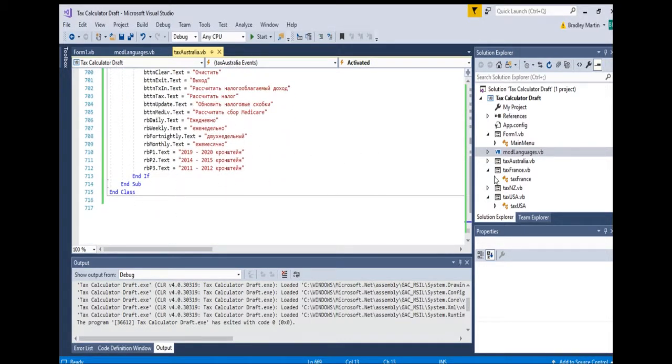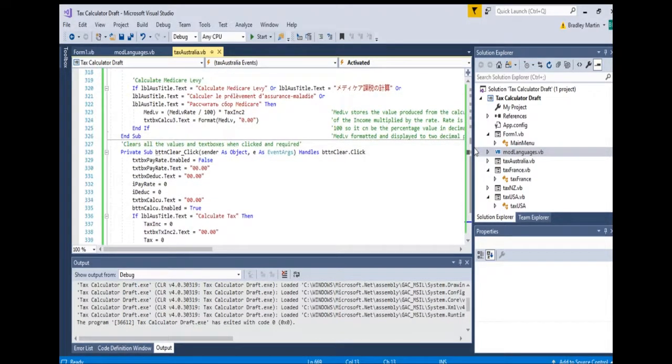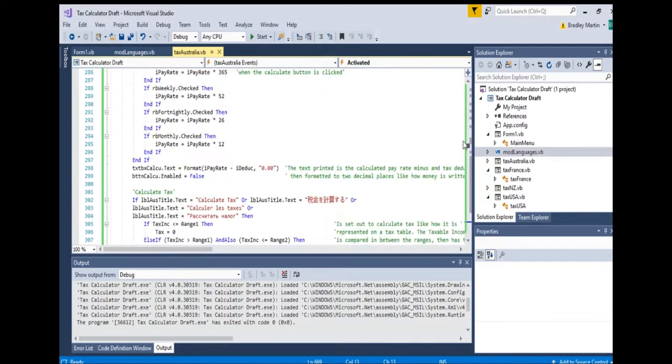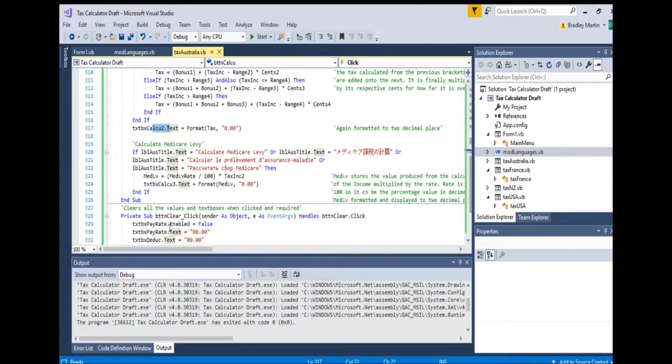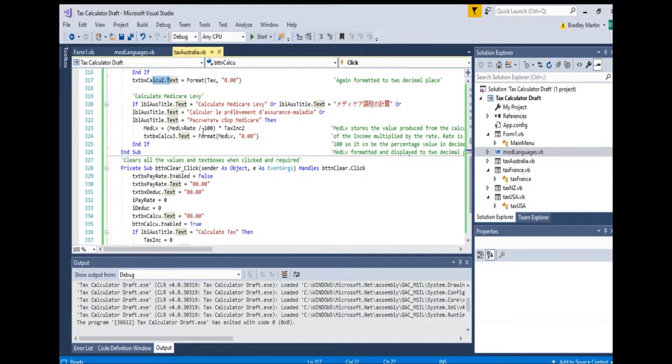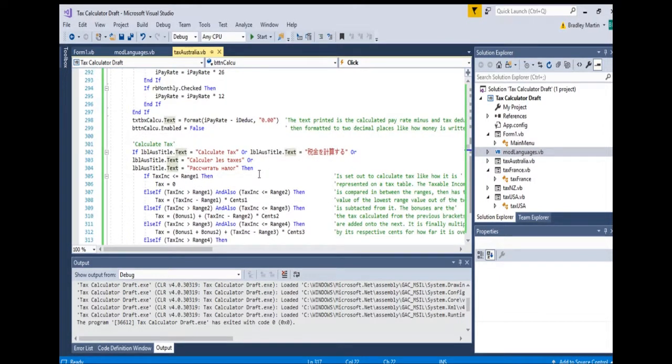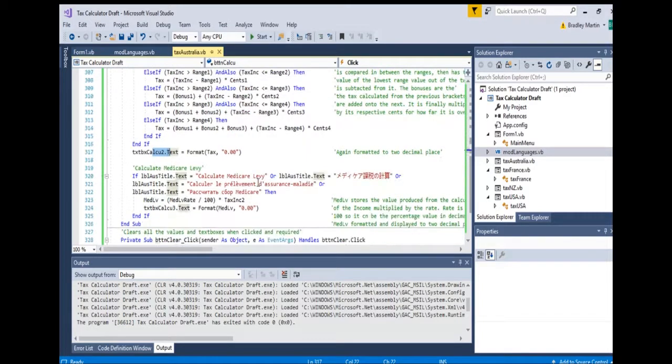Now again, it's very similar to all the other ones. They're all practically the same, just they have a few little differences, like the way tax is calculated in France. They have the extra surcharge that's added onto the normal tax, but still displayed in Calc.text2. And USA, they have it where there's two things: fringe benefits and purchases, and it's taxable income divided by fringe benefits, which equals a percentage rate. So sort of similar, but they're all very similar to each other, even though they have small differences. But yep, that's Universal Tax Calculator.